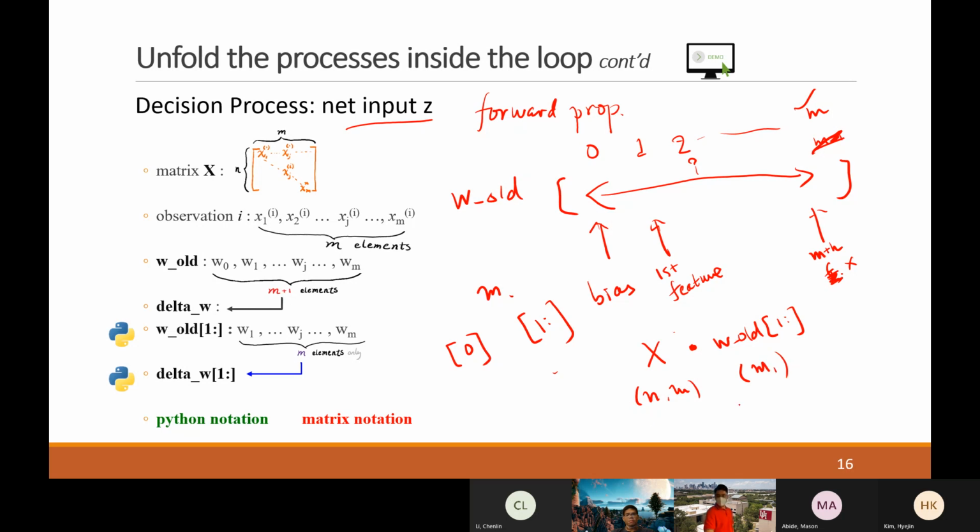So you are multiplying a matrix which has n by m multiplied by, let's say, a column vector that has only one column, so that these two can match.